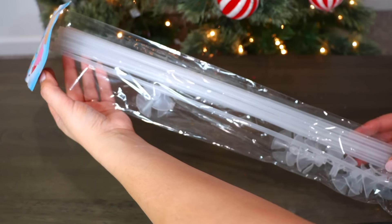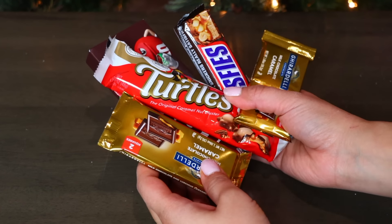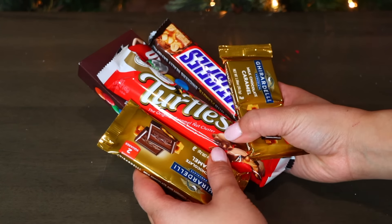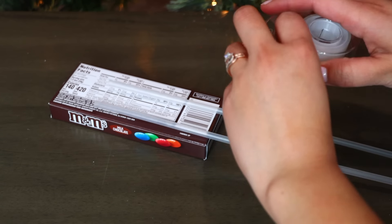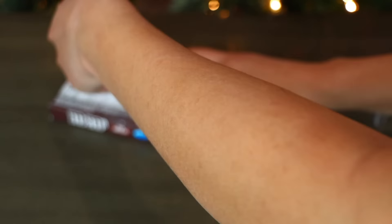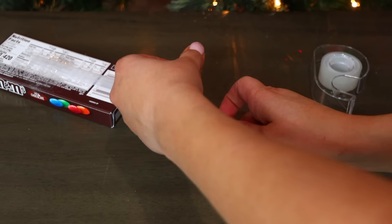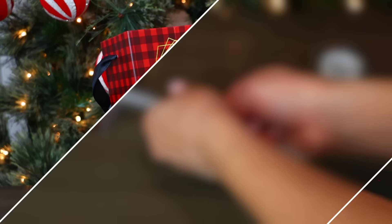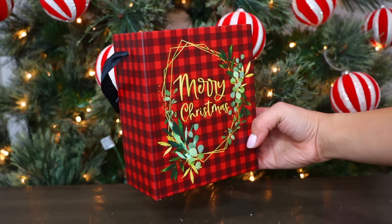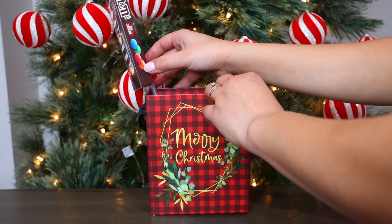I love this idea — from Dollar Tree you're going to pick up some balloon sticks and some tape. You can even get wooden dowels from Dollar Tree but I prefer the sticks. Pick up some candy, and you want to get variations in the size and width of the packaging. Flip your candy over and place a couple of sticks on the back, tape them down with your roll of tape, then cut the length of the sticks to get different variations of height. If you're going to use two sticks, make sure you tape the bottom of the sticks so they don't keep opening on you. I'm going to use this gift bag box — basically a box that looks like a gift bag — and start placing my candy inside.